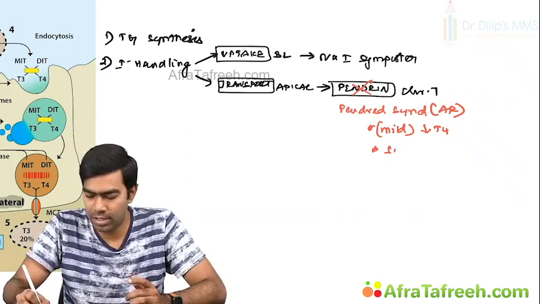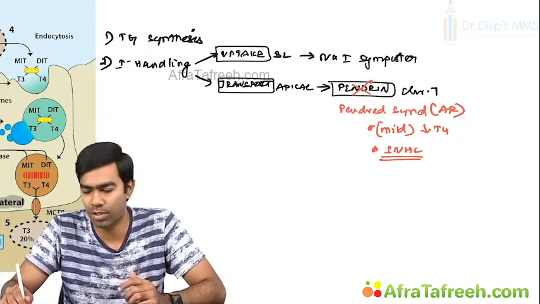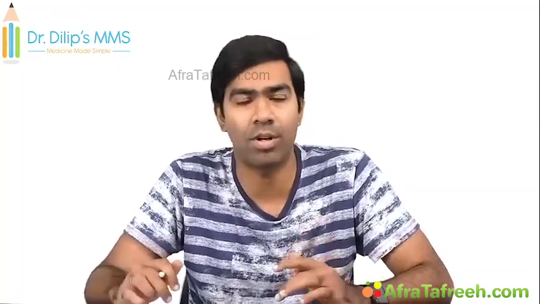But it will result in sensorineural hearing loss, and this is the most important defining feature of Pendred syndrome, because 10 to 15% of cases of congenital deafness are due to Pendred syndrome. So you have to understand that. That's why this is a really important syndrome. Fine.